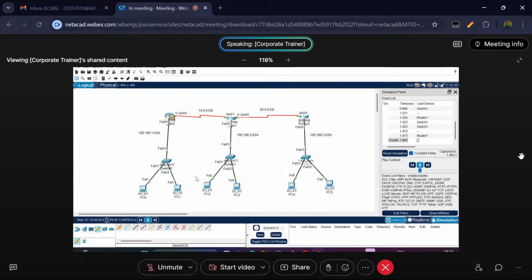But again, if you go for the second attempt, this type of message, like destination unreachable or request timeout, will not come. Just see, when I was in this PC, suppose I'm in PC 0, and here I type ping to the same IP where I got request timeout, 192.168.2.3.